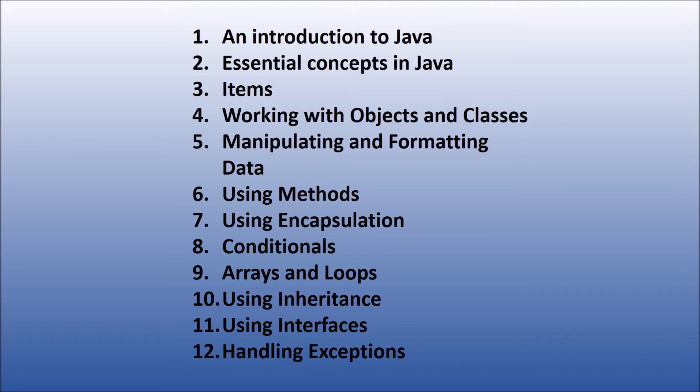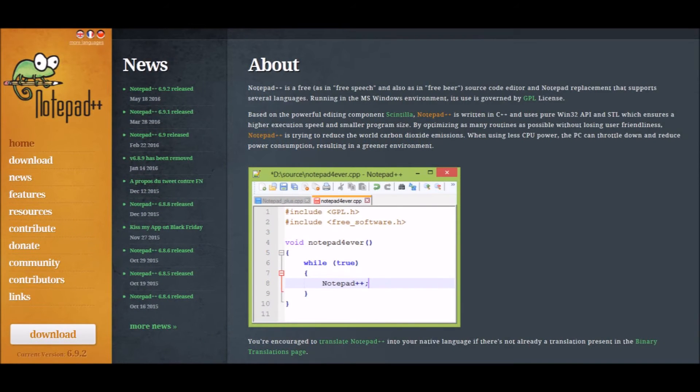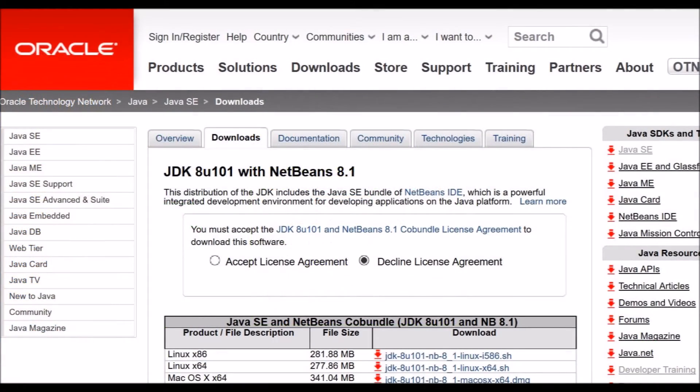One, an introduction to Java where I will explain the software that you're going to need. We're going to open up and start with just installing Java SE on your computer, and we're going to use a version of Notepad rather than some of the developing environments that are available on the internet. Later on, we will then get around to actually installing and using the developing environments, but we'll start off with a version of Notepad.